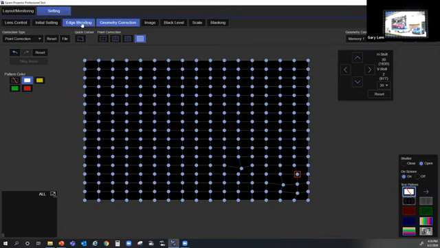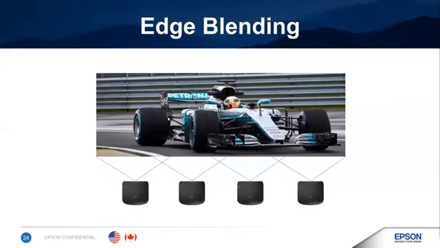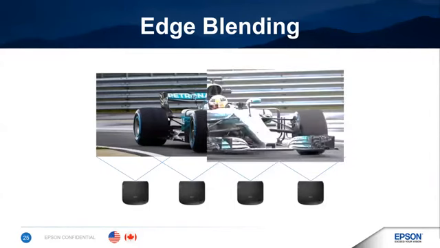I don't have the luxury of 2 projectors, so we're going to have to use the PowerPoint presentation to walk through the edge blending pieces. So edge blending occurs when you combine or overlap the edges of 2 or more projectors in a multi-screen setup. So when you place 2 projectors side by side, the human eye will notice hard edge, mismatched colors, different brightness levels, and poorly overlapped images. This innate ability to notice differences makes edge blending so challenging.